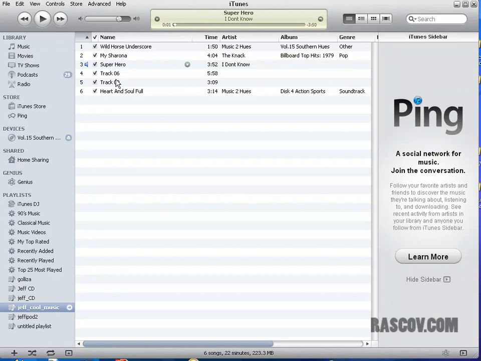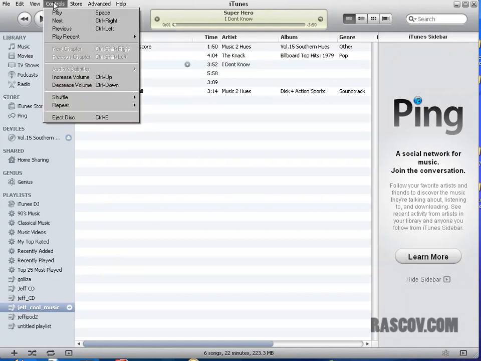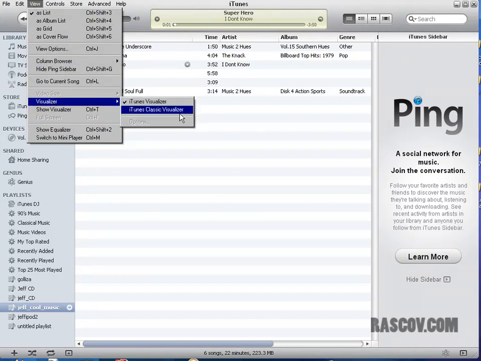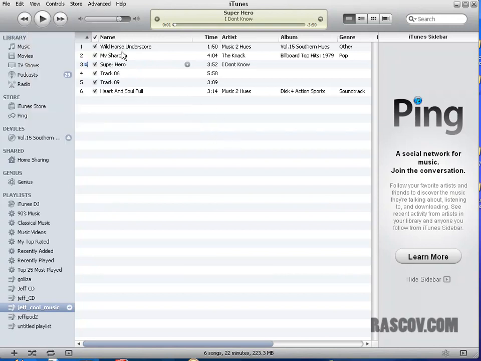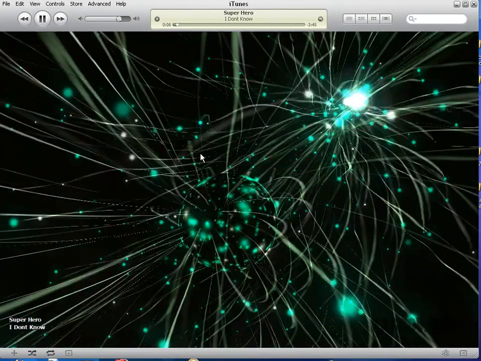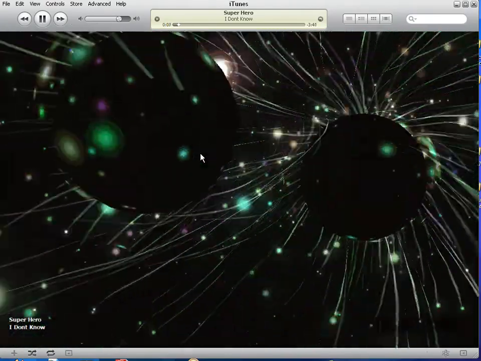The other thing you can do with your iTunes is you can view a visualizer, which is basically as you're listening to the music, you can watch crazy lines. So if you turn on visualizer, you get the crazy lines.